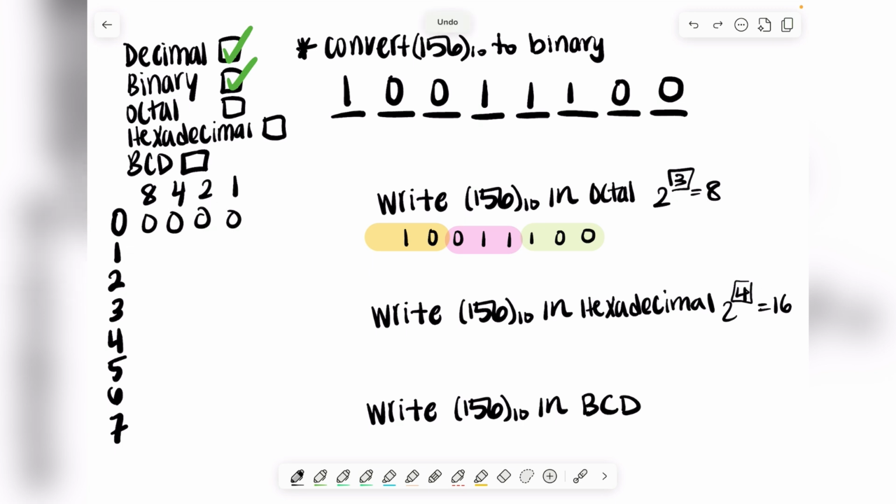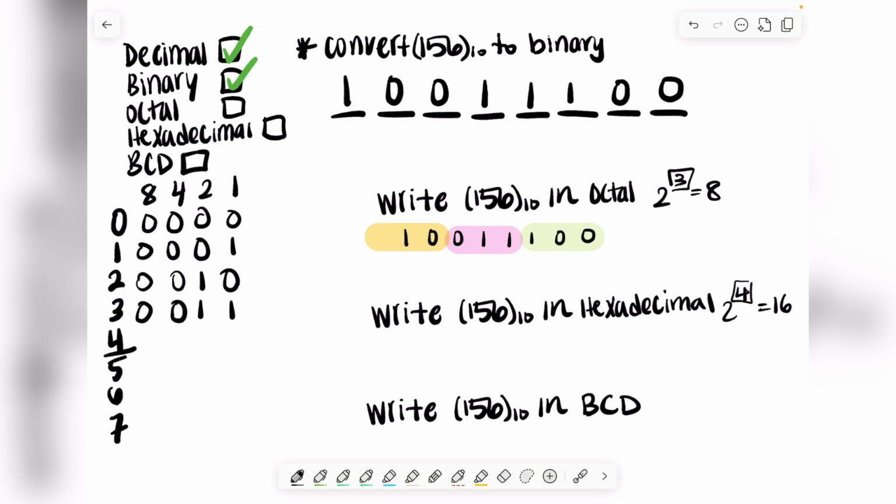How can I represent the number 1? Well, I would want 1, 1, and then 0 of everything else. How can I represent the number 2? Well, I would want 1, 2, and then 0 of everything else. How can I represent the number 3? Well, I would want 1, 2, and 1, 1, because 2 plus 1 is going to give me 3, and everything else will be 0.